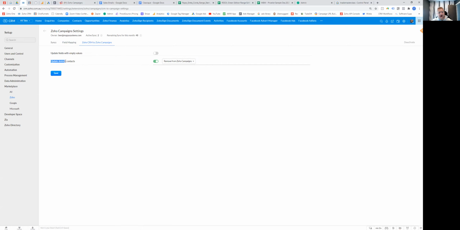And then the other option here is update deleted contacts. So if you delete a contact in CRM, what is it going to do in Campaigns? In this instance, I just have it as removed from Zoho Campaigns altogether, because with the whole GDPR compliance stuff, the reason for you to delete a contact in your CRM is either because you don't know who they are and you want to delete them, or that client has requested it.